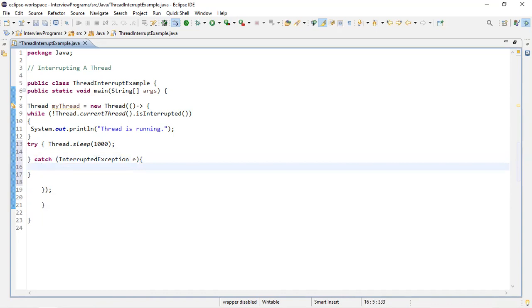Handle the interruption and break out of the loop. So let's write code for that.